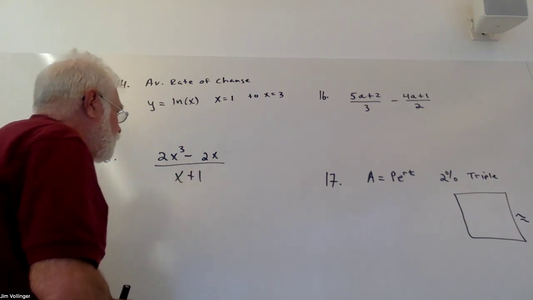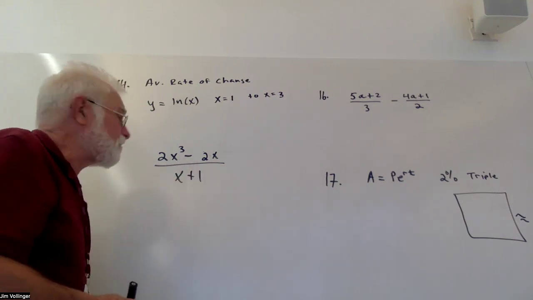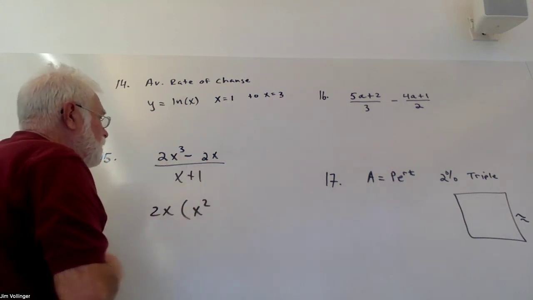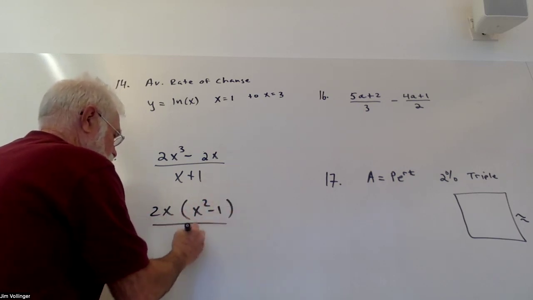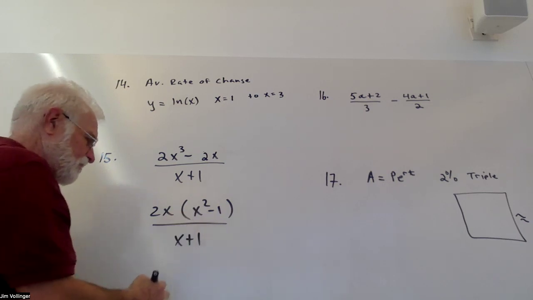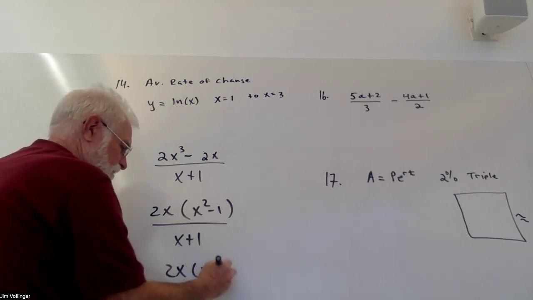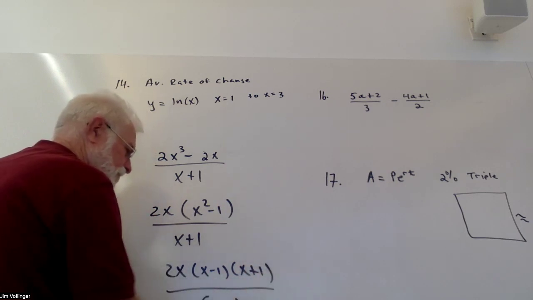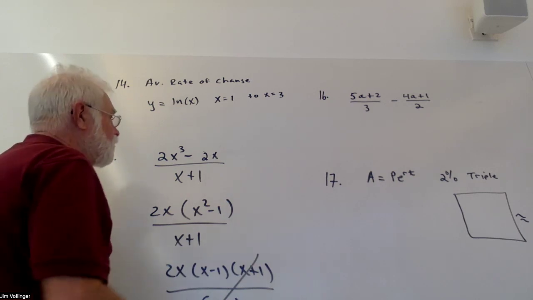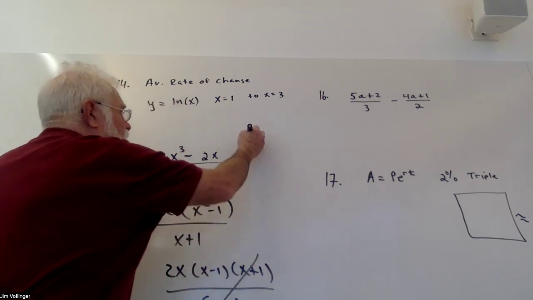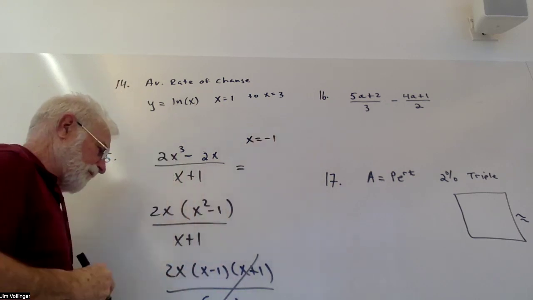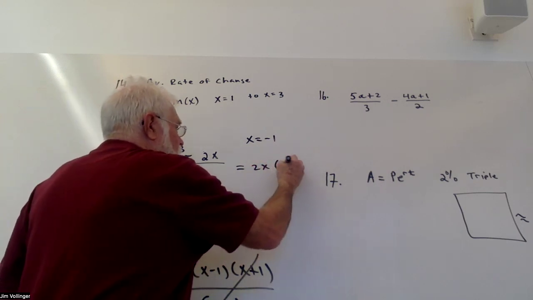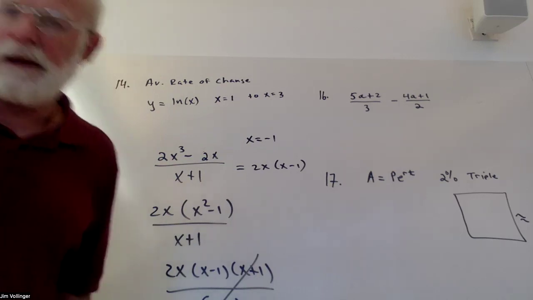So if you want to reduce a fraction, you got to cancel the common factors. I can see 2x times x squared gets me x cubed minus 1 over x plus 1. And I'm sure nobody's going to miss factoring x squared minus 1, which is x minus 1 times x plus 1 over x plus 1. And yes, sure looks like those cancel. So this fraction, for all x not equal to -1, but can't divide by 0, is equal to 2x times x minus 1. And I don't care if you leave it like that or multiply it out. Doesn't matter to me.